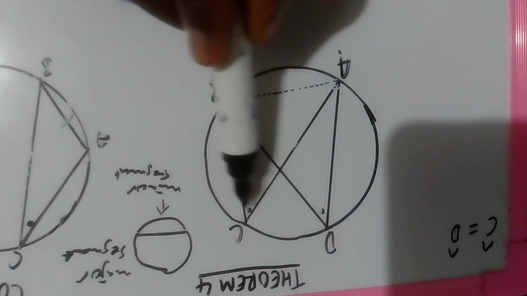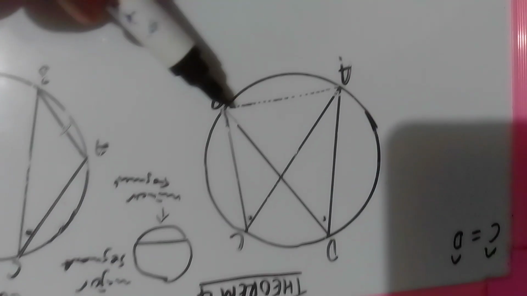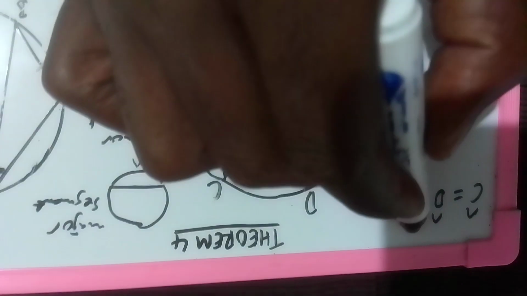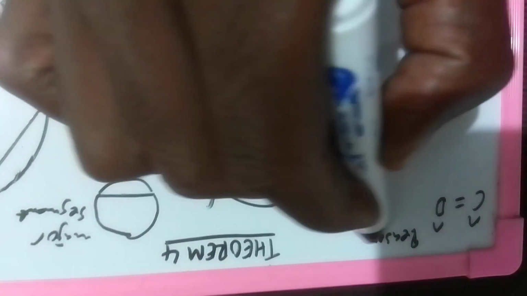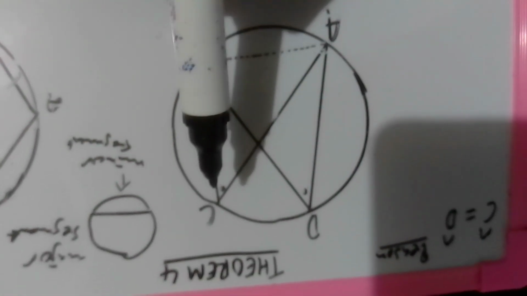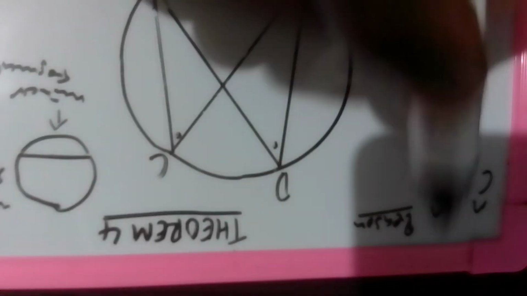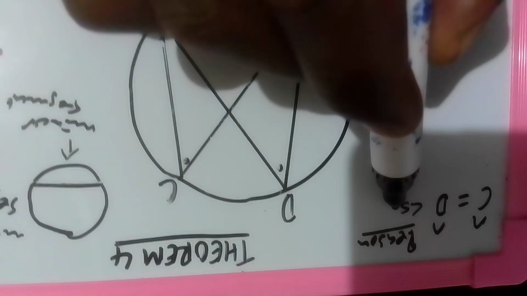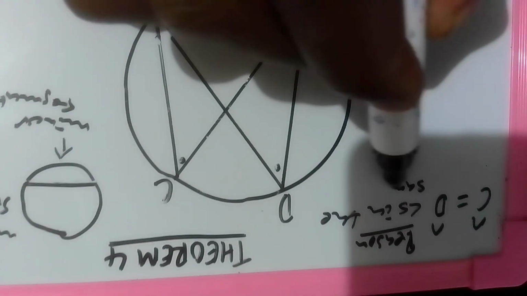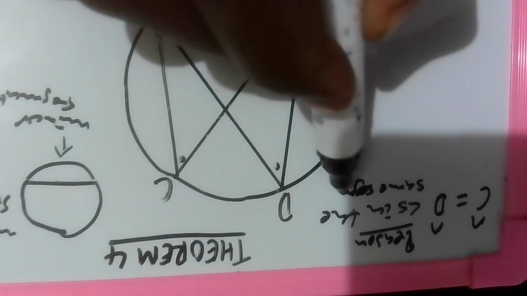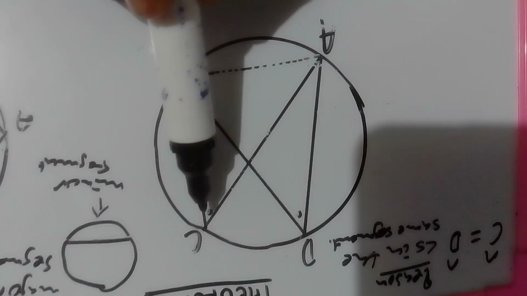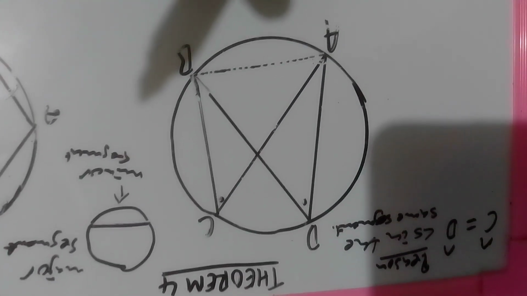What is the relevance? Observe where angle D and angle C are. They are above chord AB. They are in the major segment. So when they are asking for a reason as to why am I saying angles D and angle C are equal, then my reason becomes angles in the same segment. That's my reason for stating that angle D and angle C are equal.